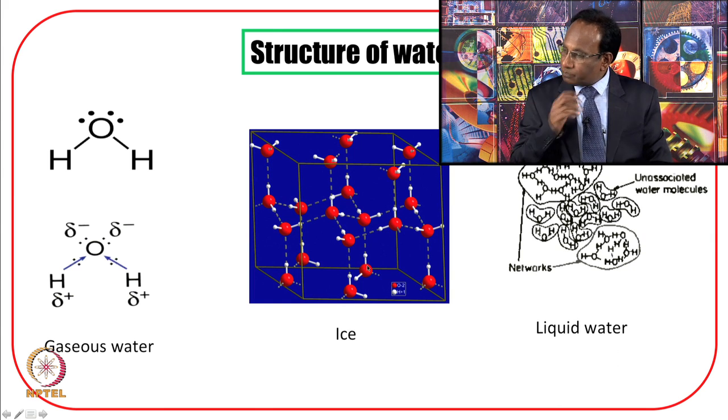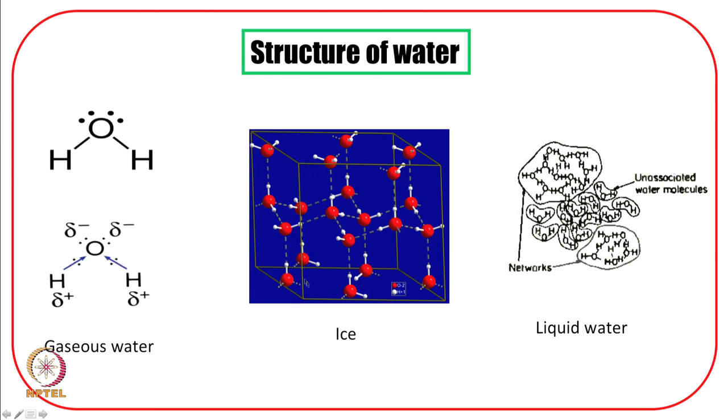The liquid water is a partially broken down structure of ice. What happens is, some of these water molecules are broken, they come out of the hydrogen bonded network and occupy the interstitial spaces, which are seen over here. And this is the cartoon diagram which represents the structure of liquid water, which is a mixture of unassociated monomeric water molecules and the regular tetrahedral network like in ice. This is a very fast equilibrium. At any given instant, this monomeric water molecule will be a part of the regular tetrahedral network and vice versa.